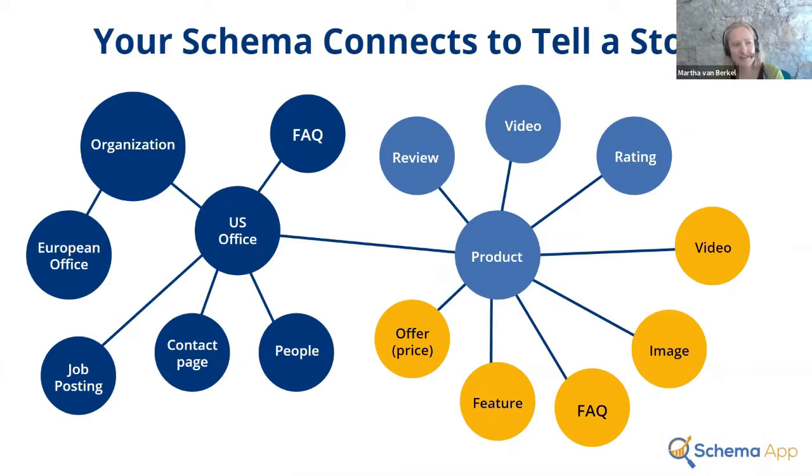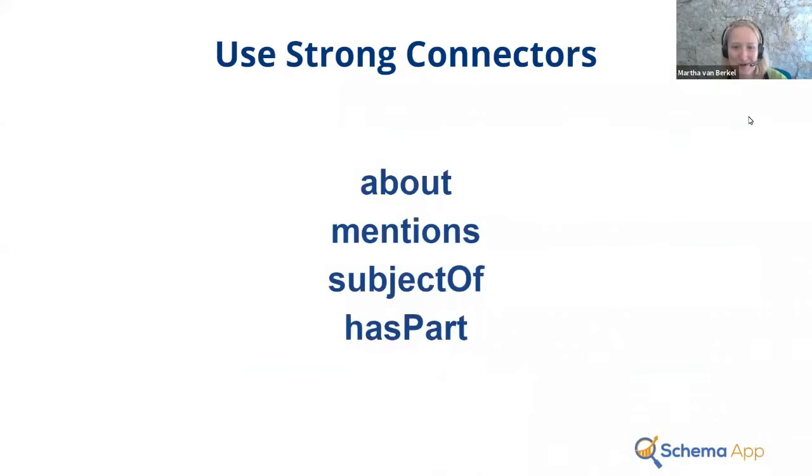Is Google saying what we've always been saying around how schema connects to tell your story, that you should link and nest things, Jeff? Yeah, it's great to have some documentation to support that. So we haven't been lying, folks. It turns out we've been telling the truth. You should nest things and connect things using your schema markup.